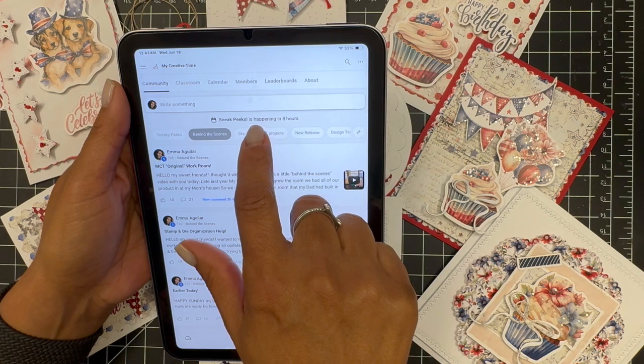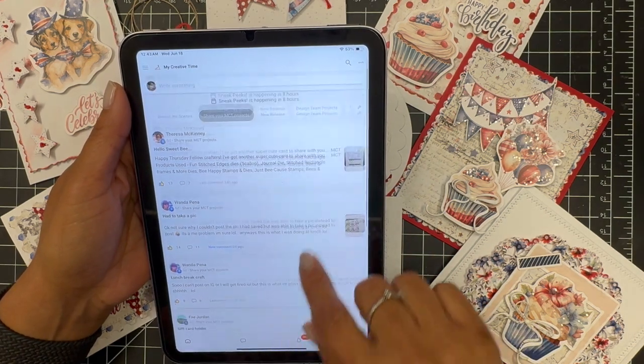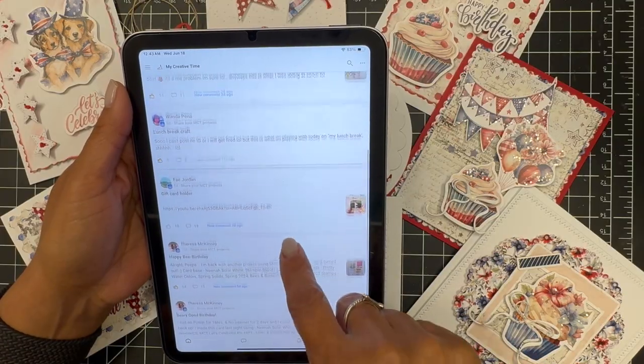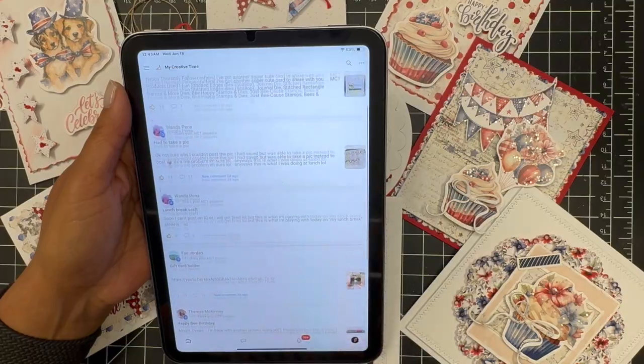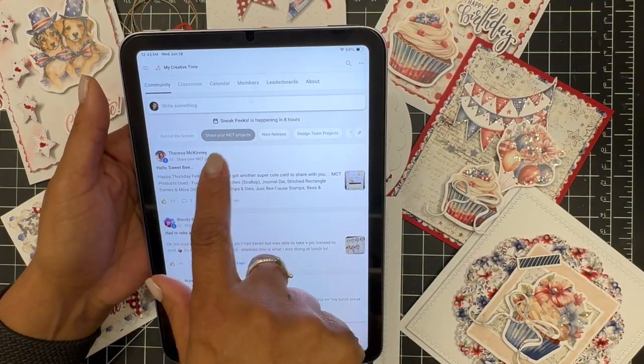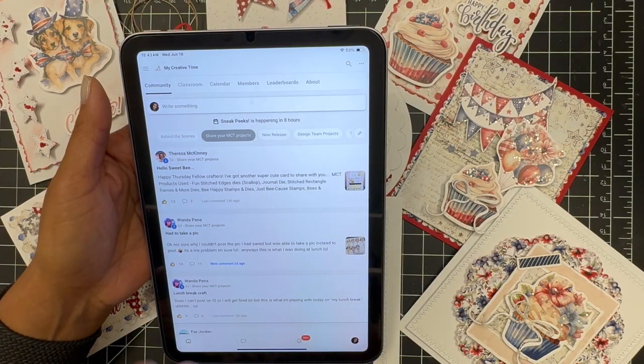Okay. And then this next tab here, which I absolutely love, is because all of you can share your projects, which is actually pretty cool. You could even share your videos. If you do videos, you could share your videos in here. You know what I'm saying? Just as long as when you upload it, you do it to the share your MCT projects tab.